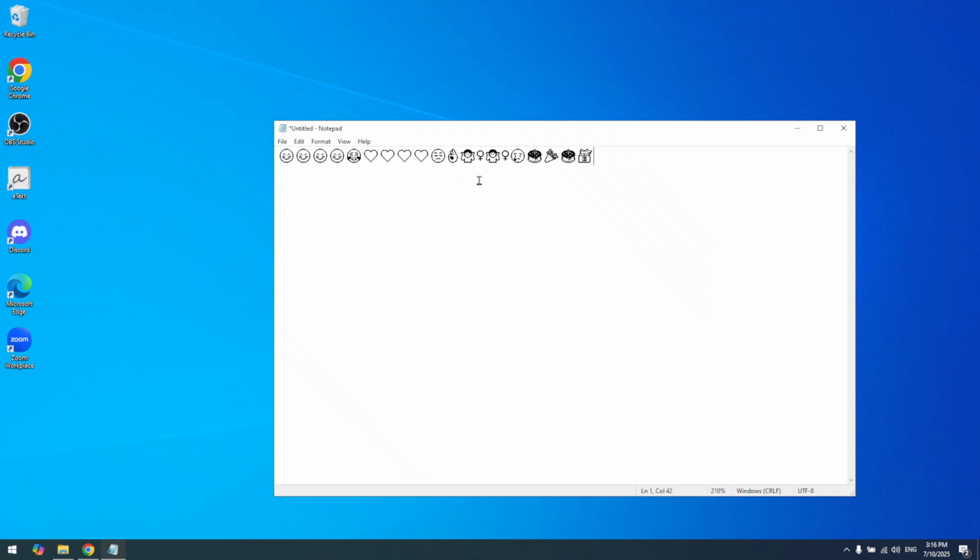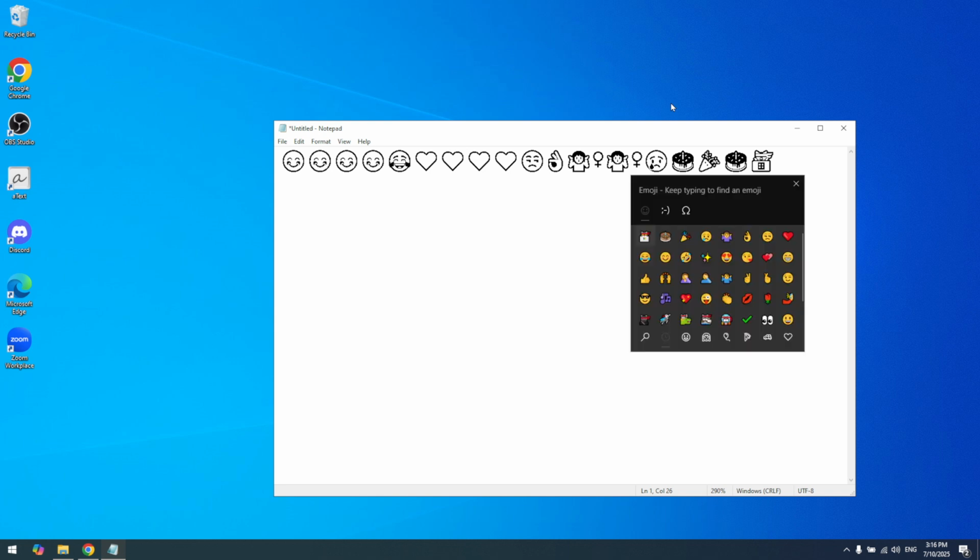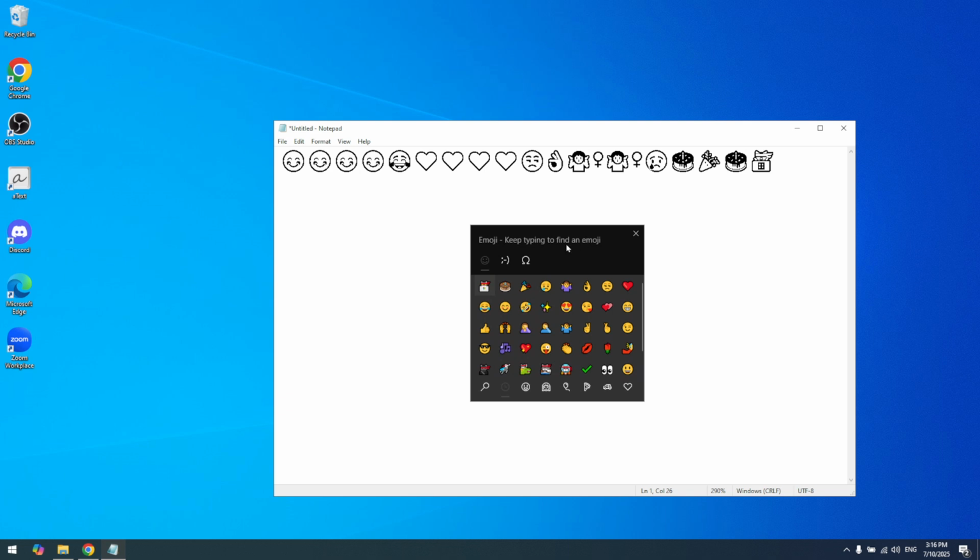And there you have it. Writing with a flourish of colourful icons is as simple as pressing two keys. Whether you're lightening the mood in a work email, adding some flair to a social media post, or just expressing yourself more vividly in a text message, Windows 10 has you covered with its built-in emoji features. So have fun exploring and adding character to your texts.